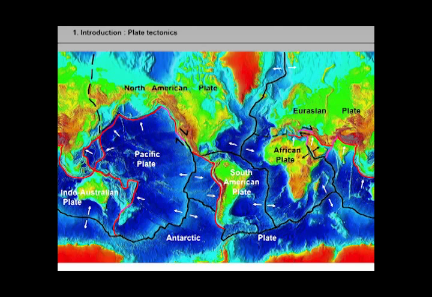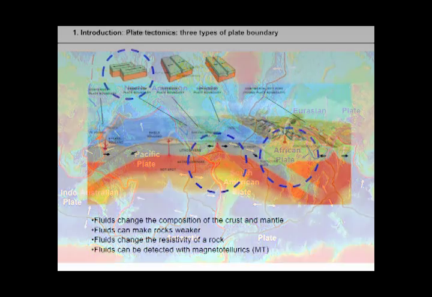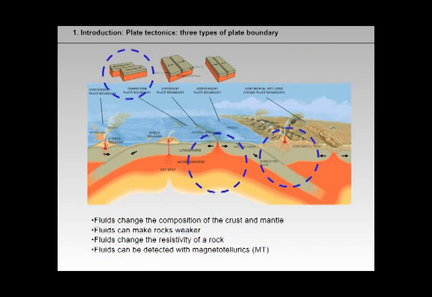So, as is familiar, we have the map of the Earth with the various tectonic plates. All the motion pretty much occurs on the plate boundaries, where we have convergent, divergent, and transform boundaries. We have a lot of processes going on that can be studied with geophysical methods: seismology, GPS, InSAR, and MT. And a particular emphasis I'm going to focus on today is the fluids.